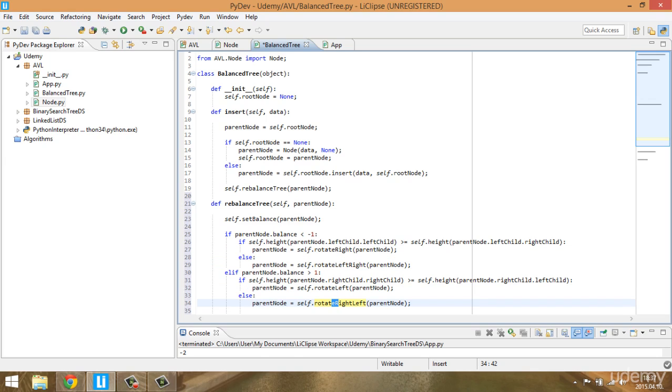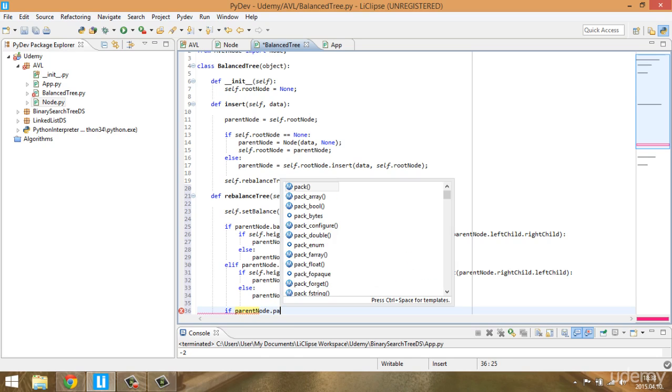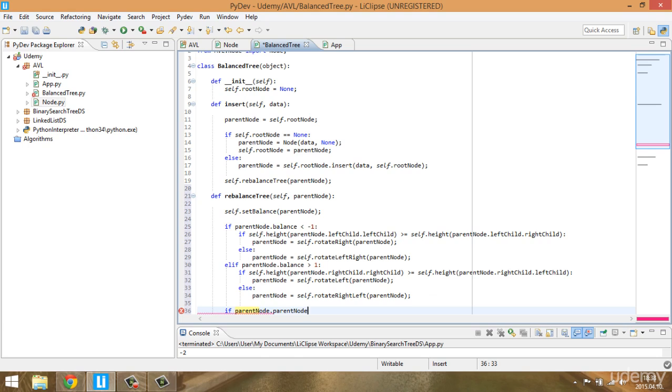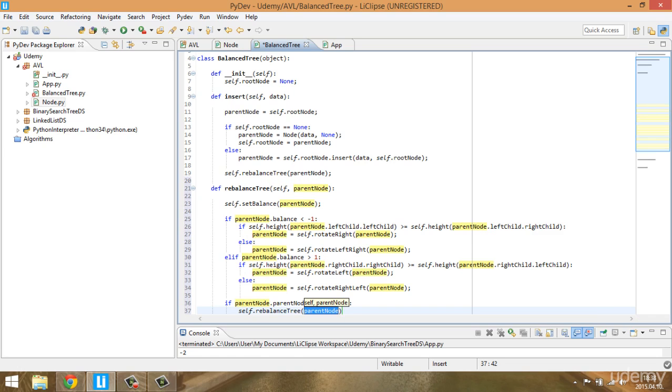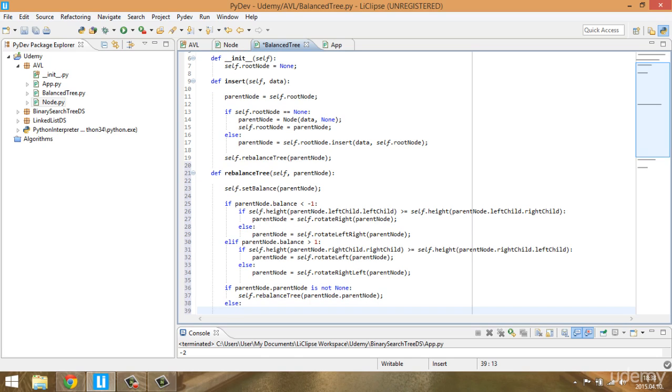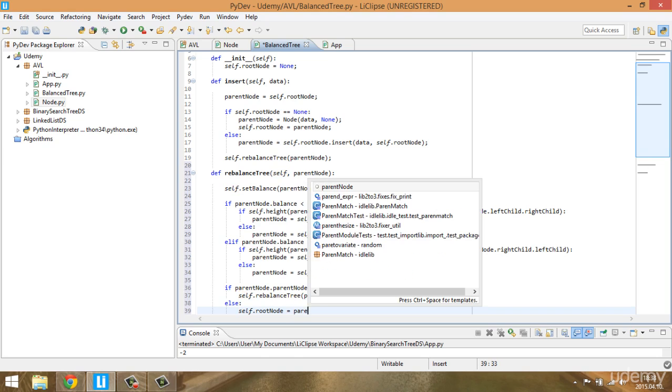Okay. And we have to check whether the parent node of the parent node is not none, then we have to rebalance the tree on the parent node.parent node, else we just set self.root node equal to the parent node.